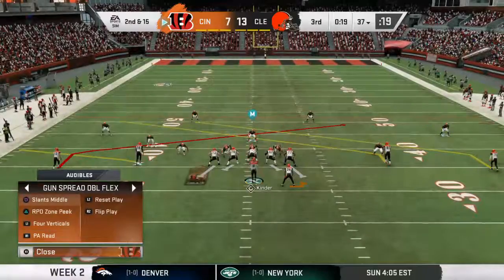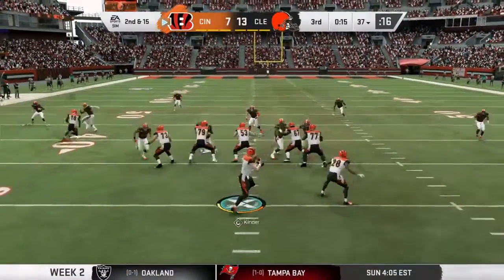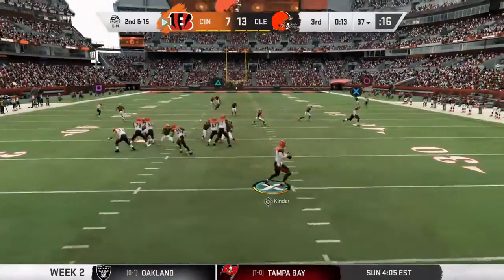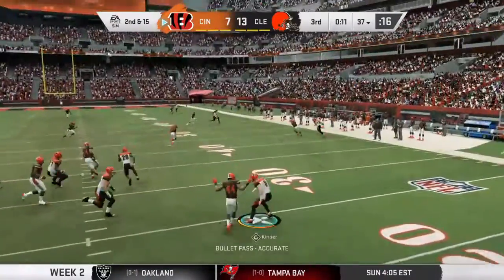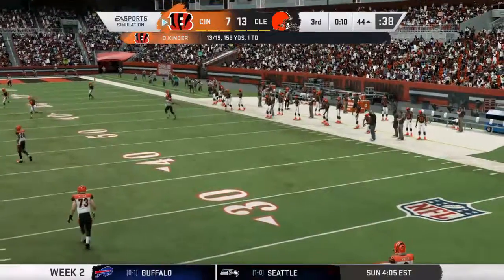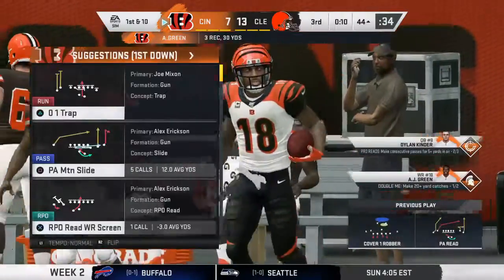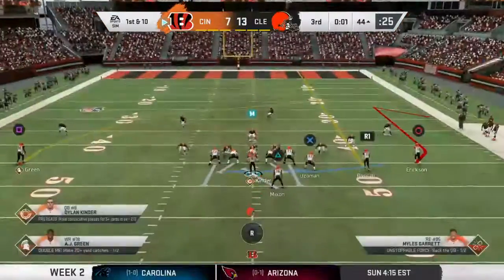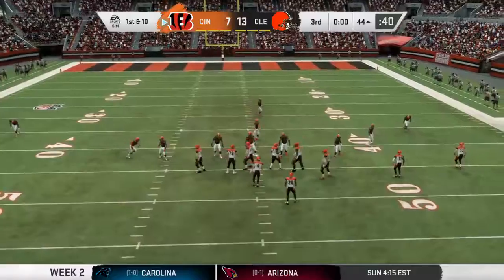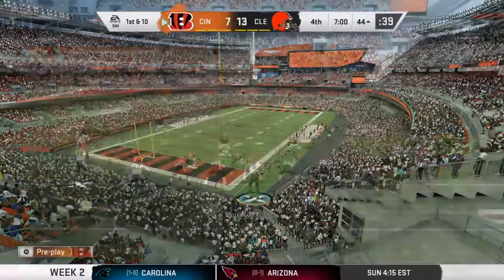Charles, not to point fingers, but how much of this goes on the shoulders of the offensive line? Well, look at the 6 sacks last week. That's the 4th in this game. Definitely the bulk of it does go on the offensive line. That's what they're tasked with doing, keeping their quarterback upright and clean in the pocket. But I think they have to look at, okay, are we bringing in extra people? Is the ball out of the quarterback's hands quick enough? There are a few other factors that they have to look at to try and help out, but you're exactly right. It starts with the O-line.